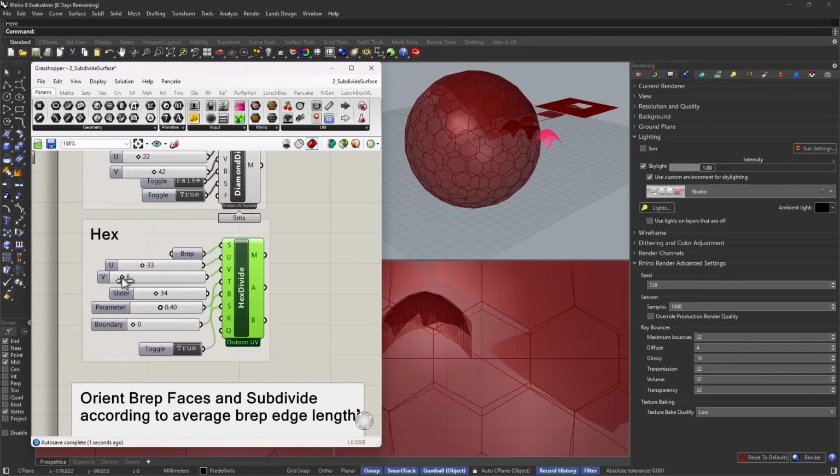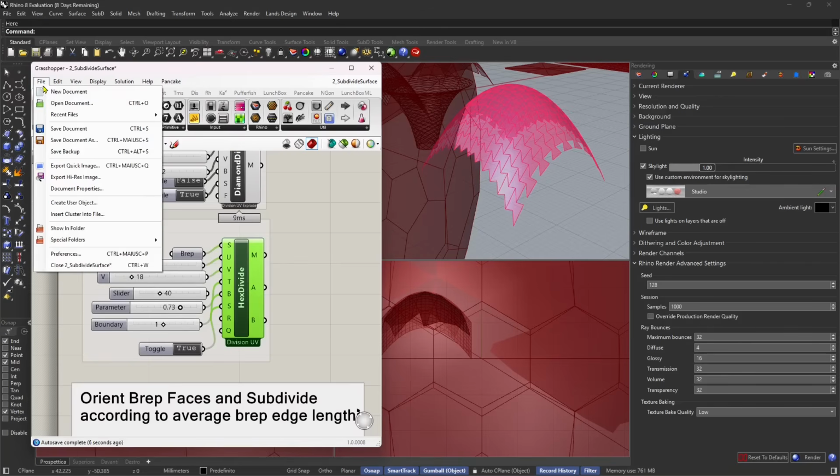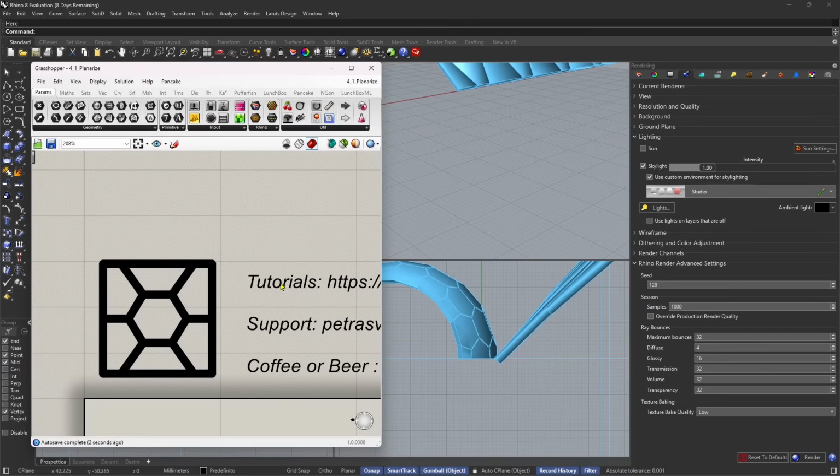And let me zoom in on this. These are hexagons, so you can control the U and the V repetition or resizing of those. And also you have a slider to move them and a parameter. You can see you can change the shape, make really interesting shapes. You can define how the boundary works, and so on. So for each of these, it is called the X divide node, but you have so many others in here, and so many other examples. So if you're interested, just go there and explore.